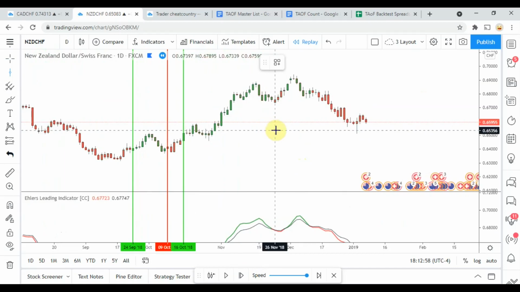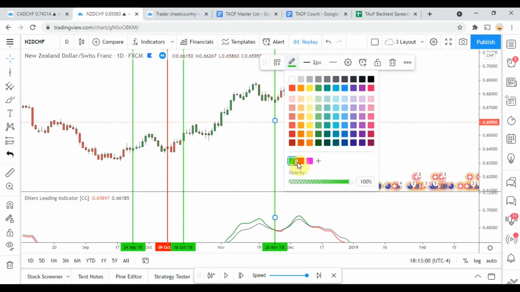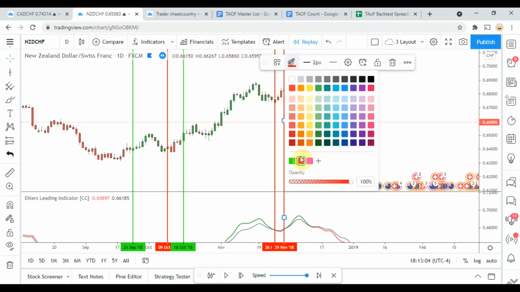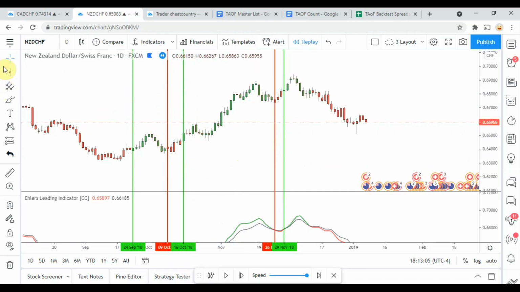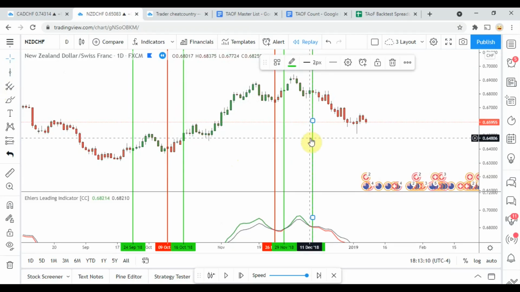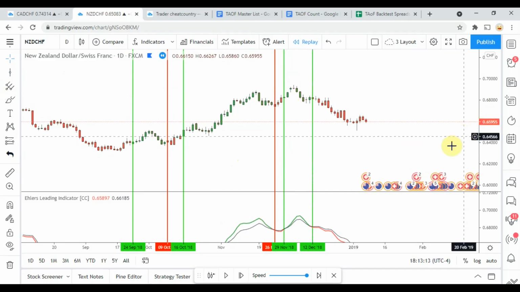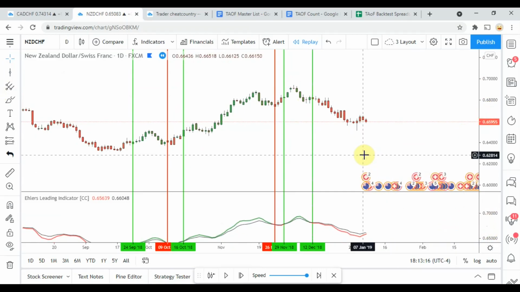And let's see. Short right there. That one's going to get us stopped out. Long right there. That one does pretty good, getting us to take profit. Then a short over here on this side right there. And that will do us out for the end of the year.